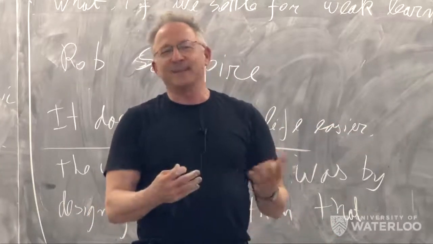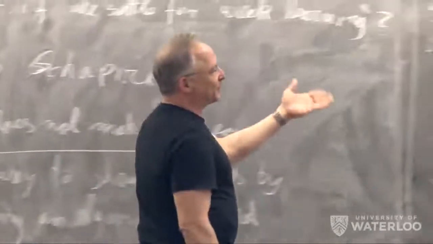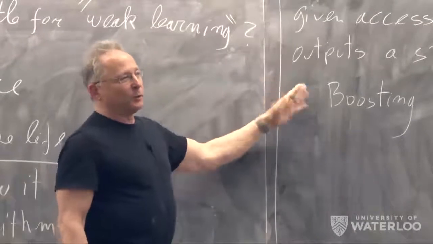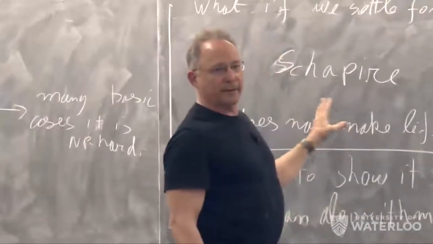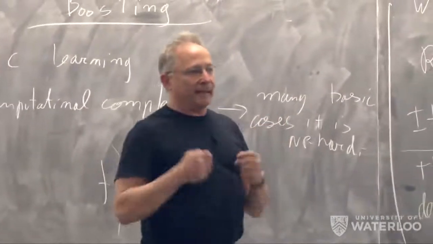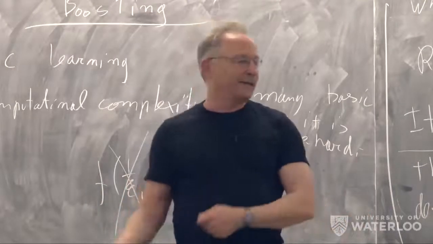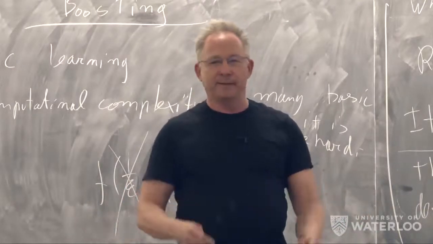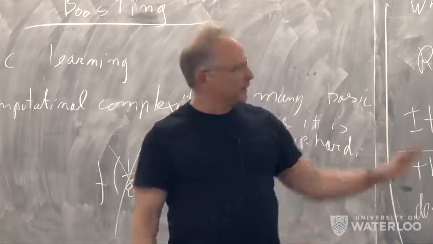Although the result was basically negative, this idea is really useful in practice because, sure, what you will get is not something which is guaranteed to always work, because something that's guaranteed to always work does not exist here. But it does give you a way of taking a weak learner and turning it into a strong learner. That's very useful in many cases. In practice, weak learning is easy. So that's the boosting algorithm.